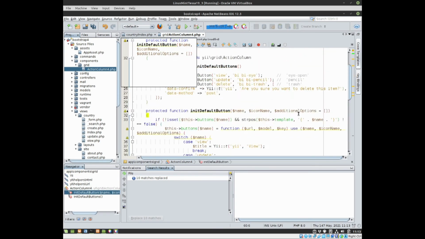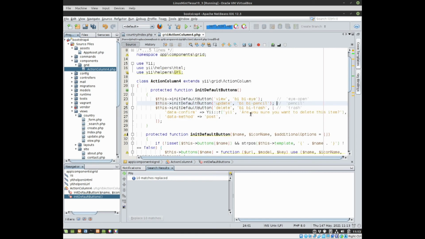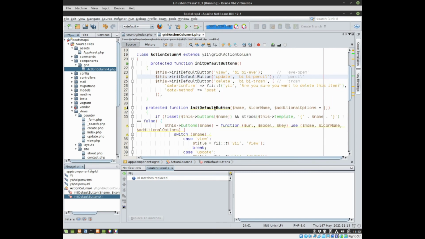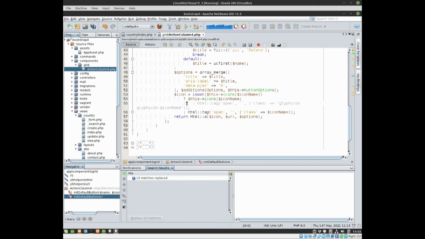Okay, let me come back up to the top. So we've changed the init default buttons and we've put in the correct names for the buttons, the icon names, and then init default button singular. What we've done is comment out this line and change the class to just icon name.